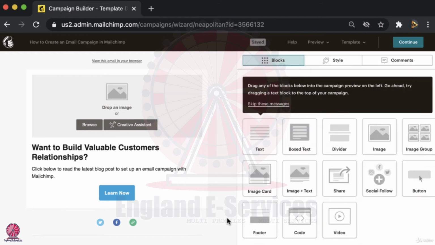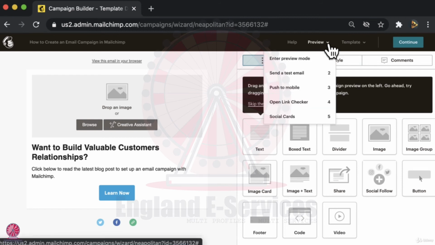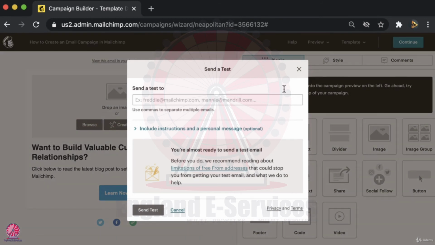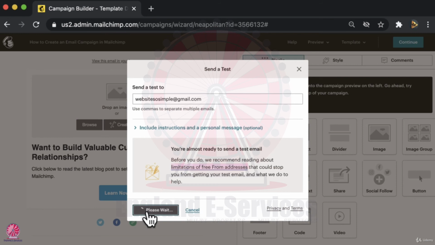And what I would really recommend you always do is to preview the email that you're sending out and send a test email. This way you can really see what your email is going to look like to your subscribers when they receive it. This will allow you to improve it, to make it more eye-catching, and also to correct any spelling mistakes and check that the links are working. So just send it as a test email to yourself. So I'm going to click now Send Test Email.